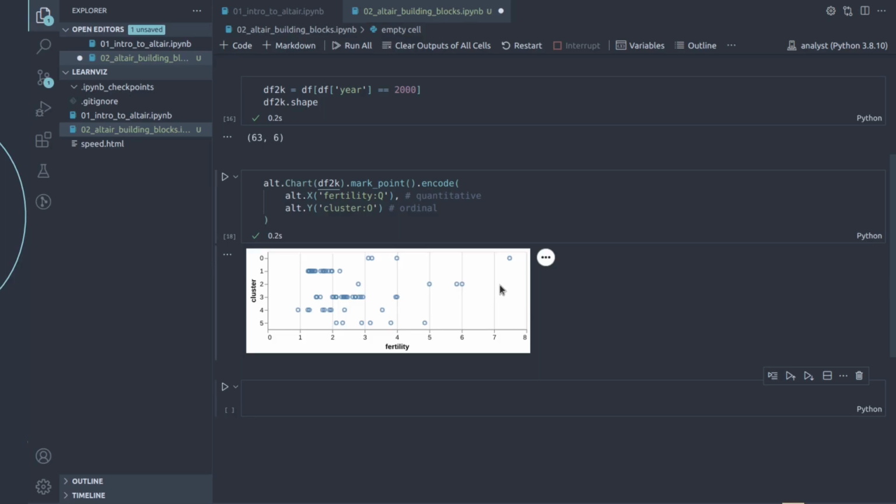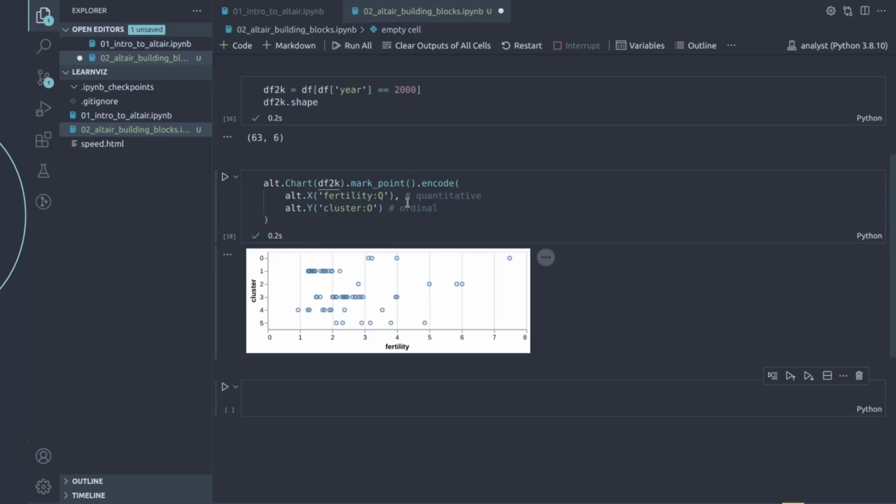It'd be interesting to look at what countries these are. Very high fertility belongs to cluster 0, and then we see that the cluster basically doesn't depend on that. You could make an argument that there is some relationship here, and that a lot of this fertility belongs in cluster 1. They are in this scale. Cluster 0 is in that scale. But then you have cluster 2 and cluster 3. Cluster 3 comes to this scale. Cluster 2. So is there a relationship between cluster and fertility? Not really. So we need to poke further into the data.